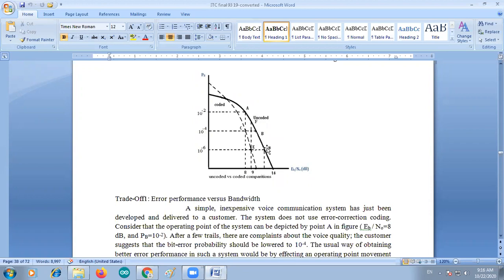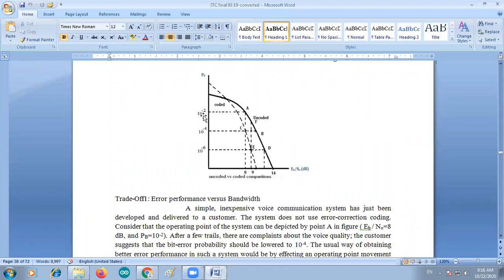Parity bit is meant for the error detection and correction process only. That's why, if the parity bits are added, bandwidth is absolutely going to increase. So that's why you can go for error performance versus bandwidth as another parameter. In the previous class, you saw that one.